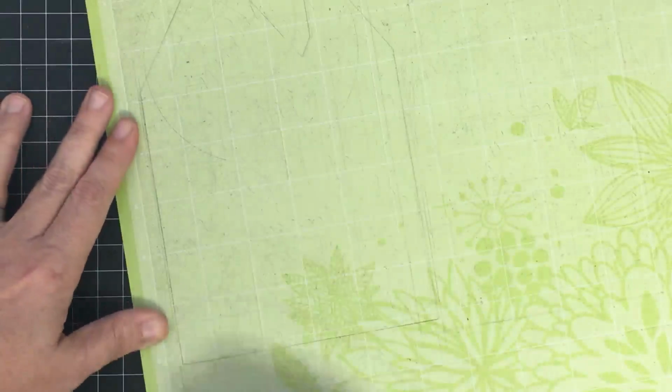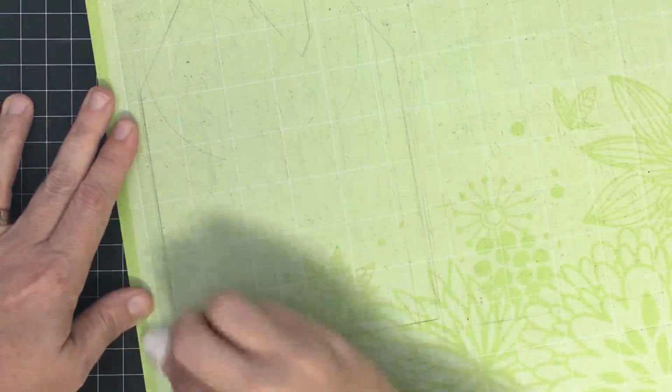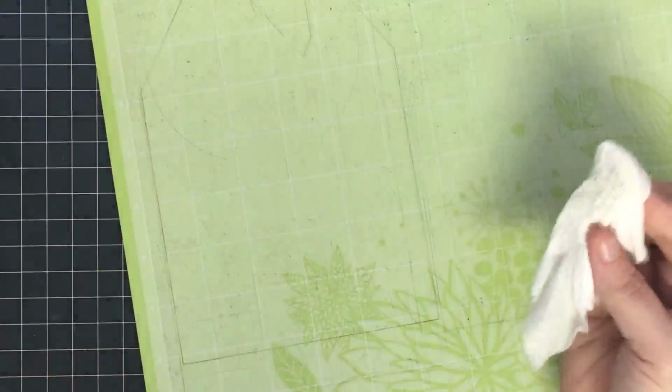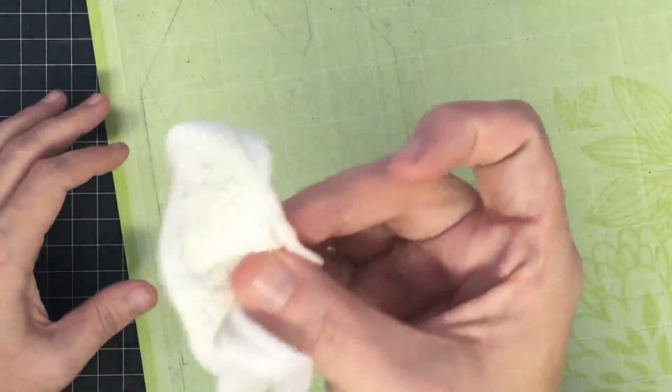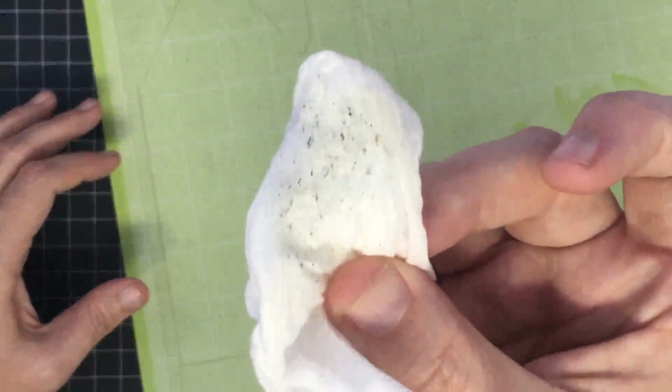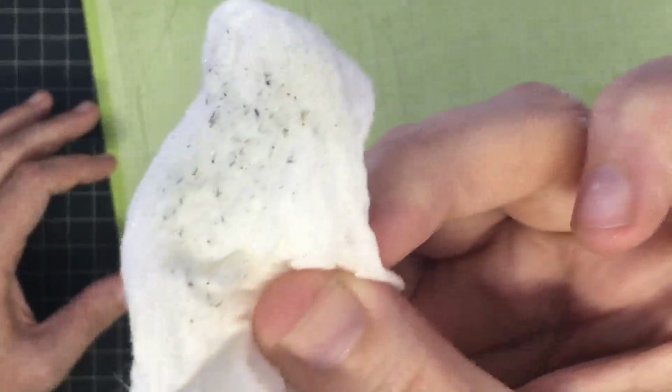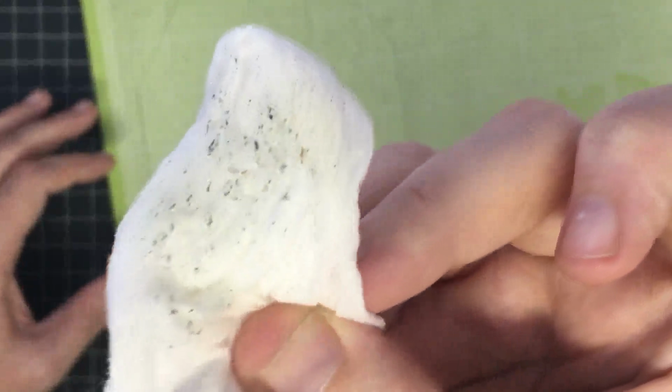So I'm just going to clean this guy off. Like, I don't remember the last time I bought a new mat on purpose. I did buy some Cricut mystery boxes and some mats came in it, but instead of buying new mats, I buy this, which I haven't bought in forever either. Do you see what has come off my mat that I did not see? Granted, I did see some, but there's even glitter on there. And you know how I feel about glitter. When the heck did I use glitter, right?